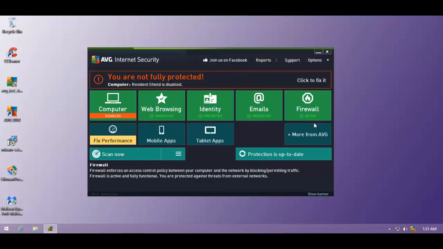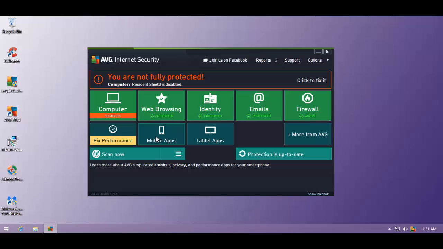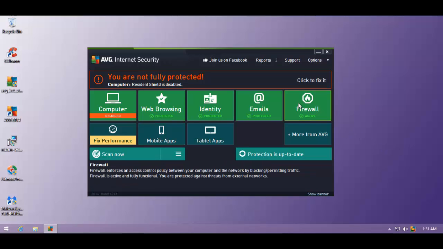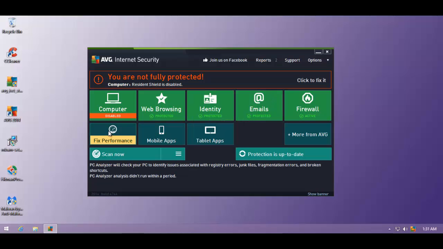The signatures are pretty good, but as an entire suite, I don't see any specific reason to buy Internet Security. The firewall pops up a couple of times, but that doesn't protect you too much, to be honest. And apart from that, they just protect your emails and they have some fixed performance, which is not too useful. I've tried it out, it's not something special. You could easily do better with free apps.